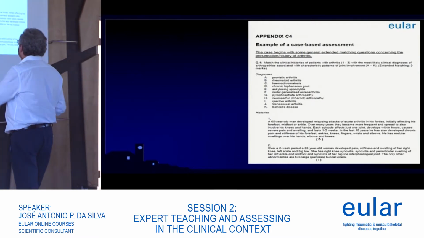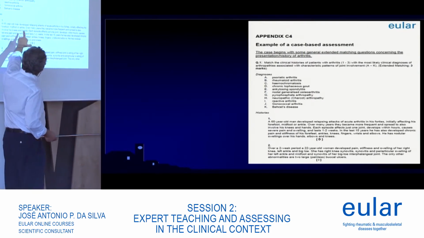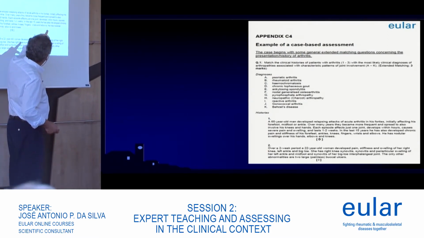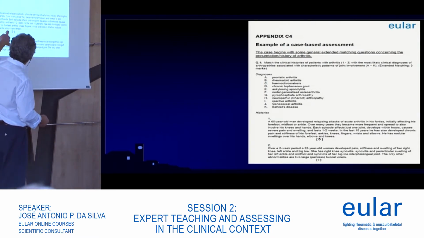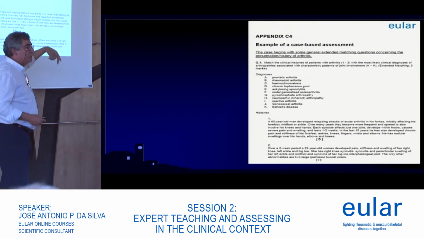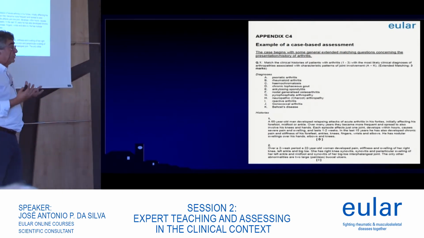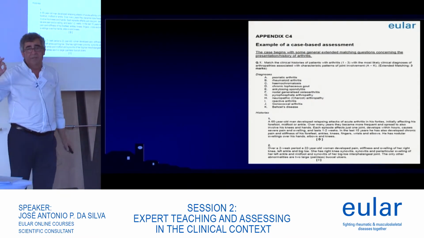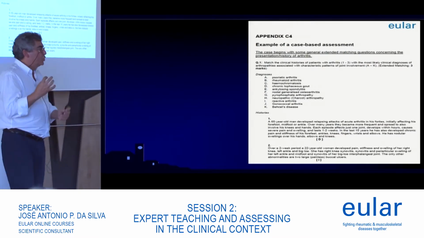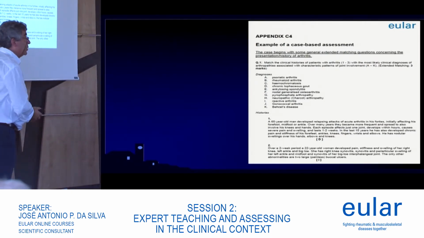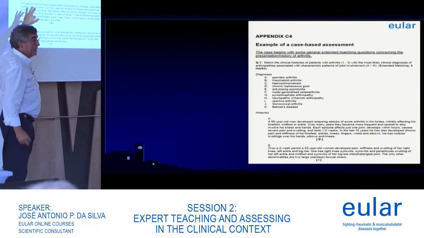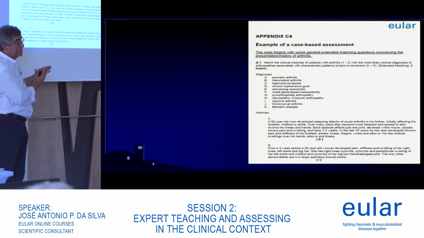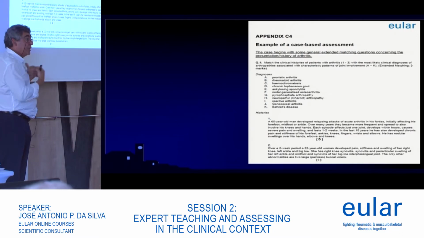Let us suppose, take this case here, a 60-year-old man developed relapsing attacks of acute arthritis in his 40s, initially affecting his forefoot, midfoot and ankle. Over many years they became more frequent, etc., etc. You can run into the risk sometimes, because you're trying to make this short, that you use the most appropriate words. You do a really short summary of a clinical case, because the patient does not present like that, right? He describes it in a different way. Be aware that when you use very, very short stems, you are doing one of the most difficult tasks yourself.